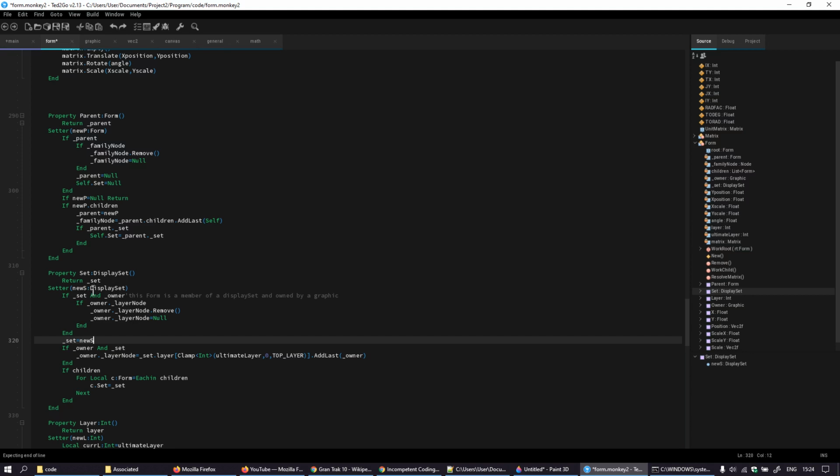So it has no owner, even if it already had a set that comes in, sets it to be null. This is null. Won't have had an owner because I'm imagining this bare form. So it sets equal new set if owner and set, do this if children do this. So it basically will not do either of those things, but it'll just set its set to be null.